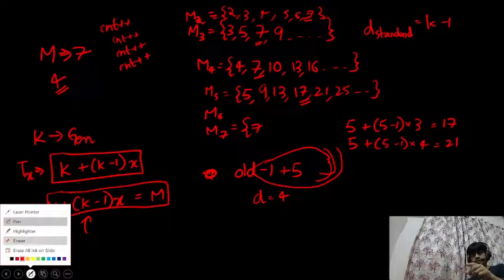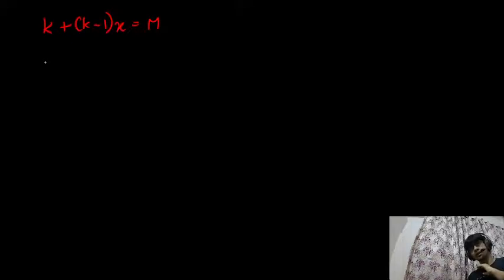Okay, so I'll be erasing everything. If we again write that k plus k minus 1 times x equals m, now I'll be solving this and showing you how many values of k are possible. I hope you got why we got this equation. It's a simple AP, but we are not familiar with the first term or the common difference. We just know that it's k minus 1. So if I solve this, let's take everything to the RHS. We'll only keep x on the LHS.